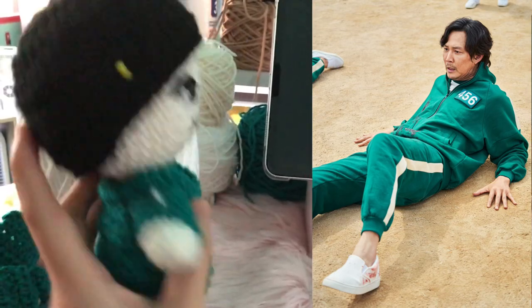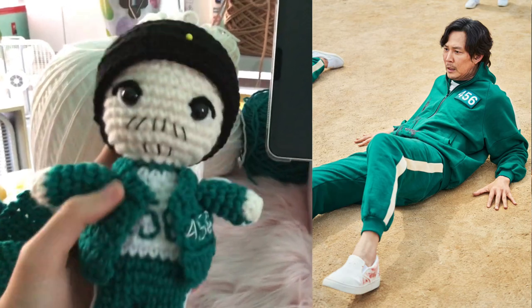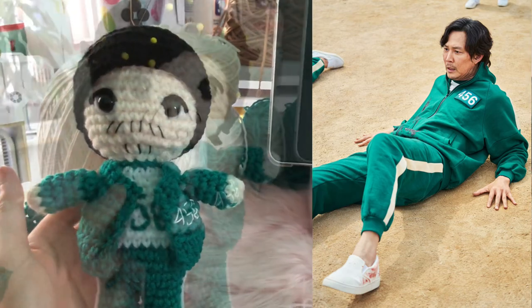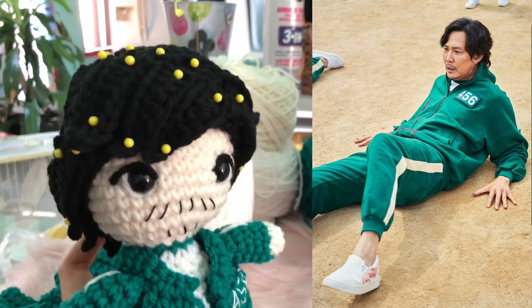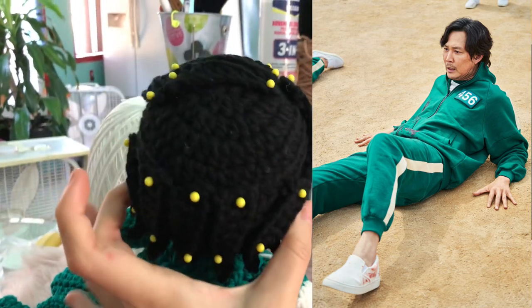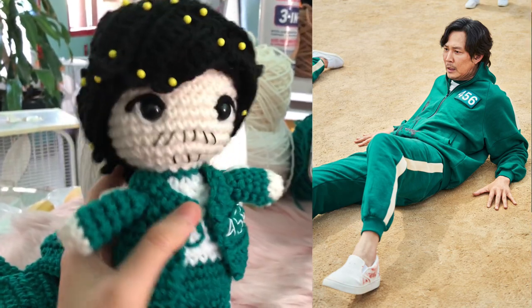The hair cap, which is black, is four inner rounds, four outer rounds, and I'll be starting on making his hair and be back with the next update. Here's a quick update on the hair. I'm using a bunch of 10 chain strands to cover up the entire hair. And this is the rest that I need to fill up his hair. Hopefully it looks like him.